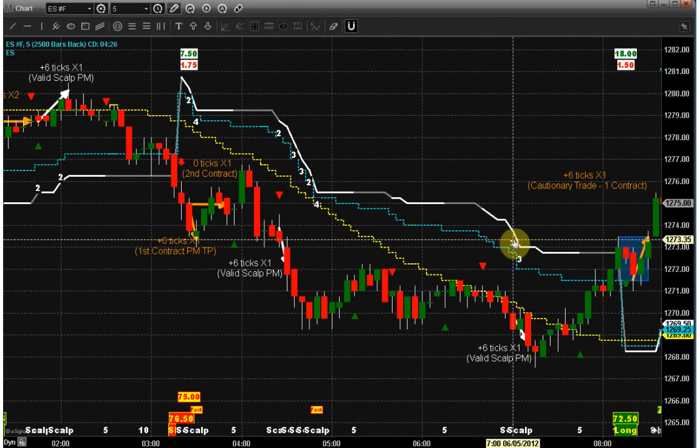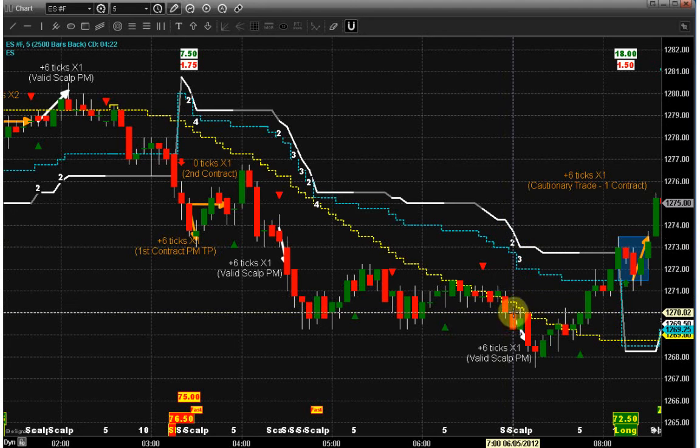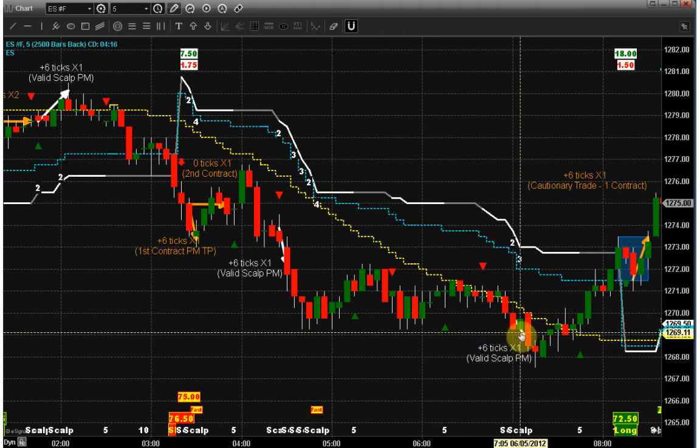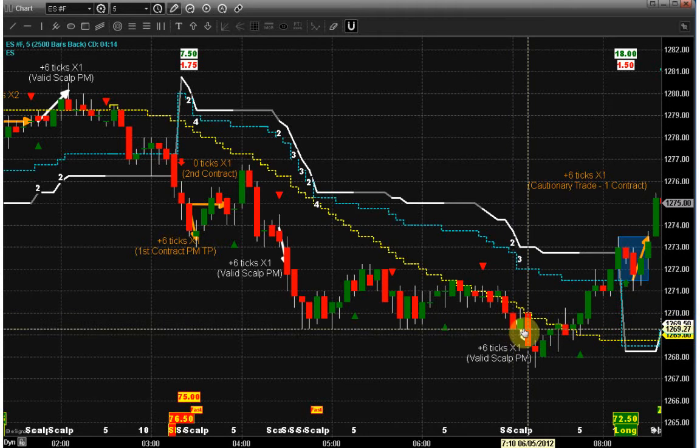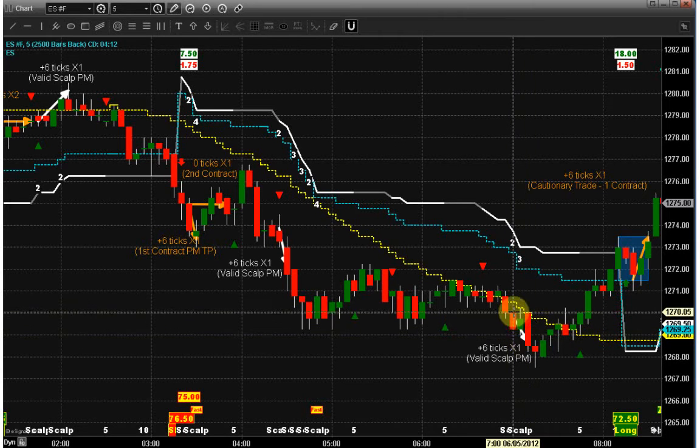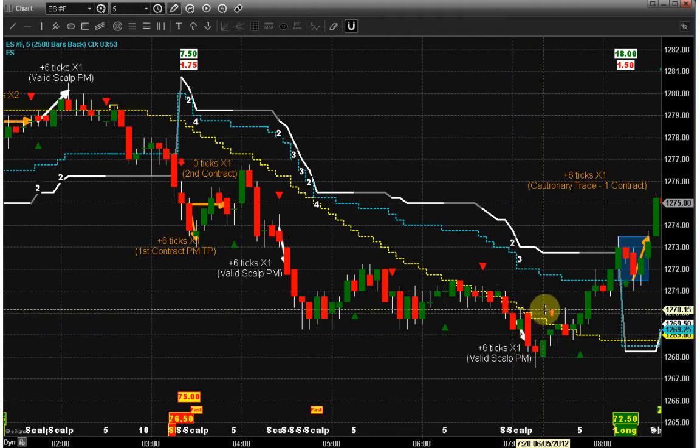Next we have a new scalp series that started here, with the first number being a 2. That's the next scalp to be taken, entered here on the open price, and exited here 6 ticks later. If traders miss the open price, they take it out at the 6 ticks of profit from the open price, because many times if you miss the open price by a tick lower, you get a tick better many times. Half the time you get a tick higher, half the time you get a tick lower. Many times you get the open price itself. So we use the open price for calculating profits, because when you lose a tick on some trades, you make it up on other trades. So 6 ticks of profit were made here.